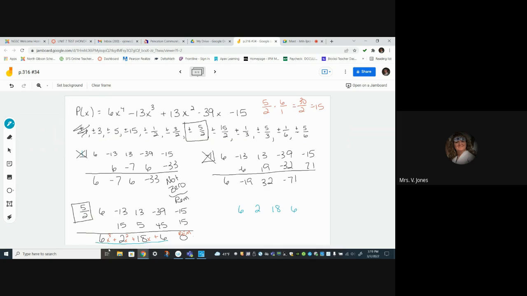It's kind of like when you do a factor tree. If you had 24 and you break that down to 4 times 6, you don't go back up to the 24. You continue with what you have here. It's the same idea. So we found that 5/2 works, so we're going to take what we got from there on our next step.